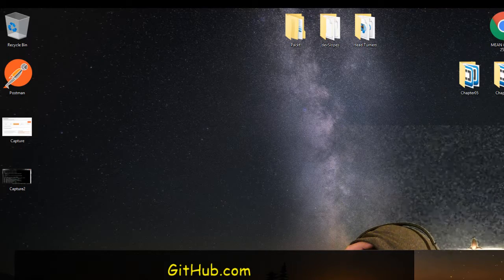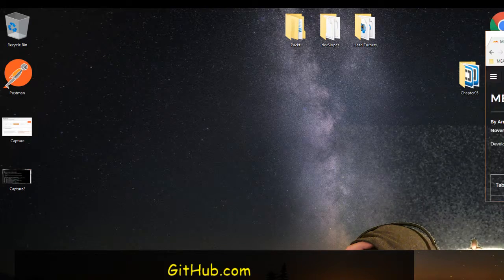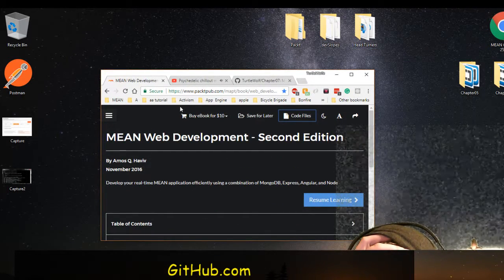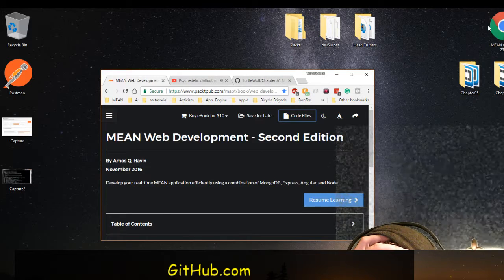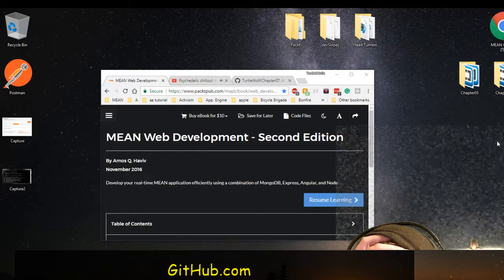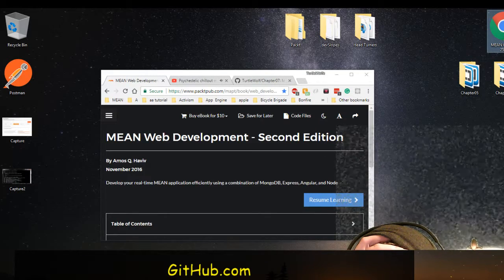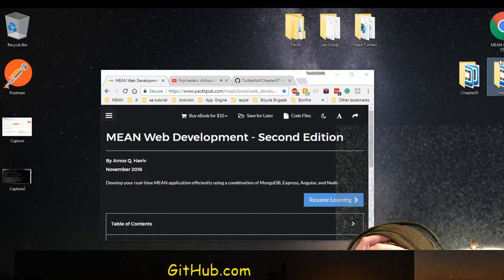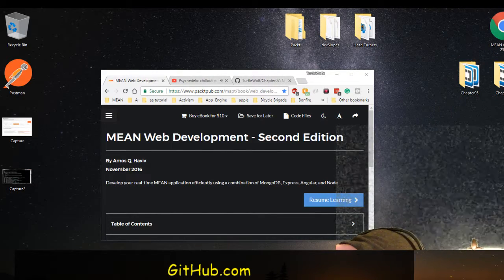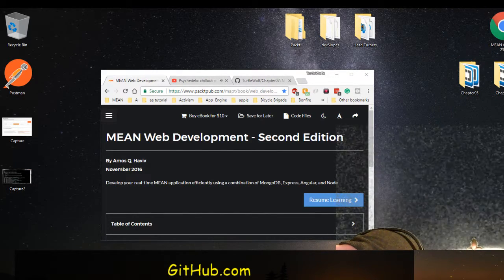So let's bring our main browser. It's the book and GitHub. We got all the material here now. We got chapter 5, 6, and 7. We got our notes. So we got everything that we've been working with for this course on the desktop over here. Okay, let's close some of this stuff off on my main monitor, get organized again.